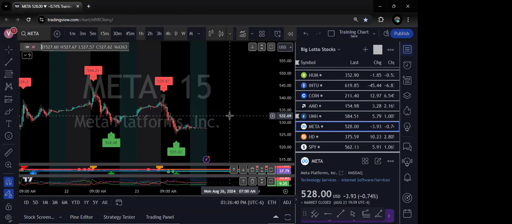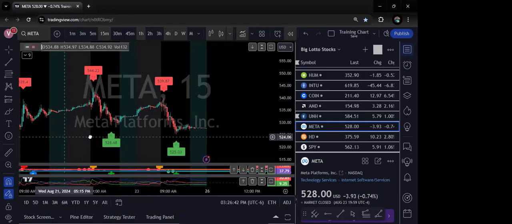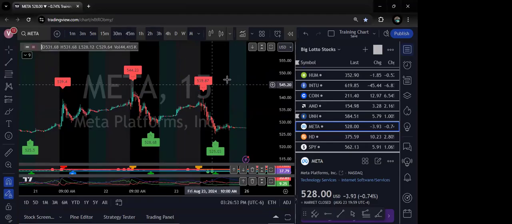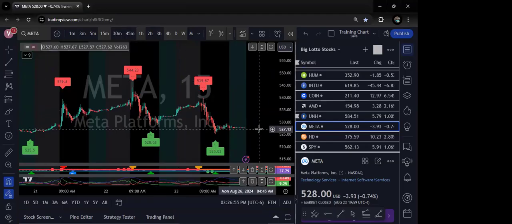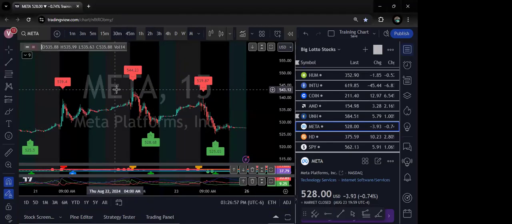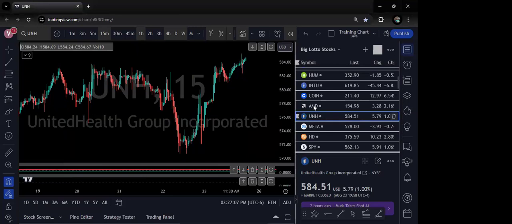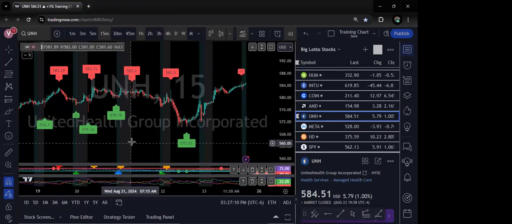So this week, you're looking at the week from 12th to 16th. Then for the last week you want to see, did that stock break above that multiple of 10? Yes. If yes, then this week you want that stock above the multiple of 10 high of the previous week. So for Meta, we need it above 540. For SPY, we need it above 550. Any stock you're looking at, that's how you're going to use that strategy.